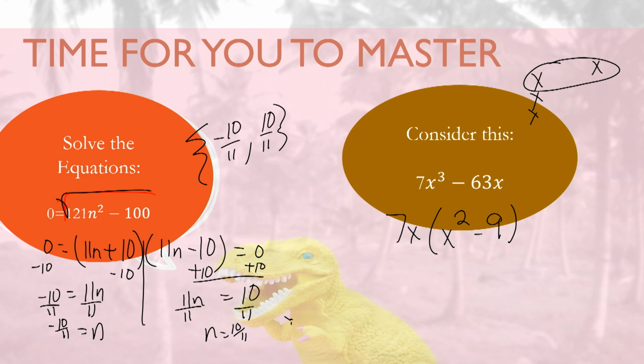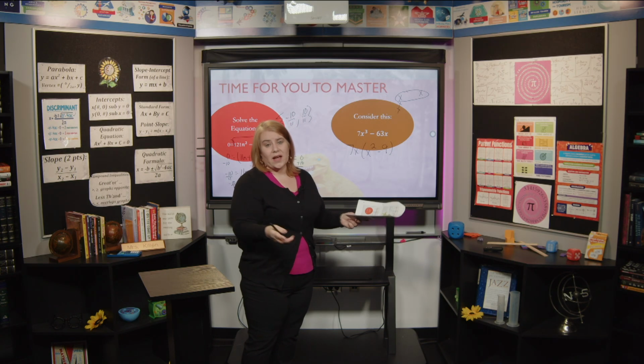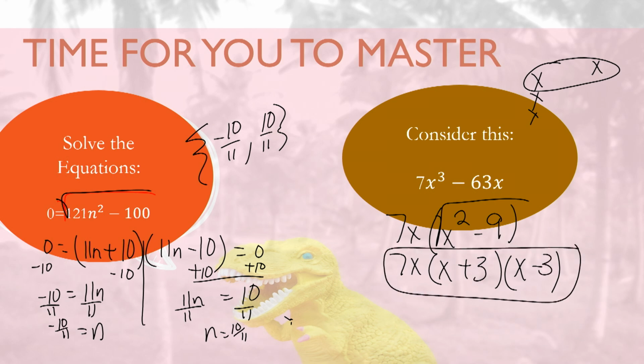Whoa, Miss Killen. You mean I took out a greatest common factor and then I ended up with a difference of squares? Yes, we did. So now, since it's a difference of squares in the parentheses, I'm going to factor that difference of squares now. So let's look. Bringing that bad luggage down and building those two binomials. So I've taken the square root of everything. Square root of x squared is x. I'm going to have a plus and a minus. Square root of 9 is 3. And this is my final answer.